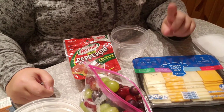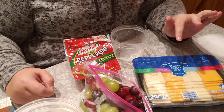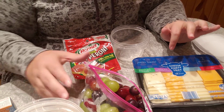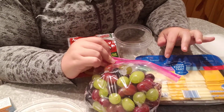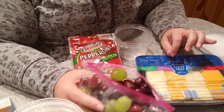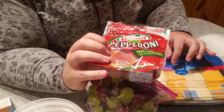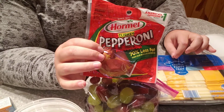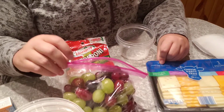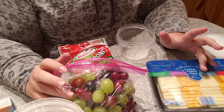Okay, so the first thing we're gonna do, I've talked to you guys about before, and it's my snack packs. This changes depending on what I'm feeling like for cheese-wise, but pretty basic. I have grapes here that we stemmed and washed. I've got a couple of gallon bags here too because grapes is a favorite, and you'll see more about that in a minute. But a handful of grapes, Hormel turkey pepperoni, 15 of these is only 1 point, so 15 slices is what we'll do. And then this time around, I wanted real cheese instead of the spreadable cheese.